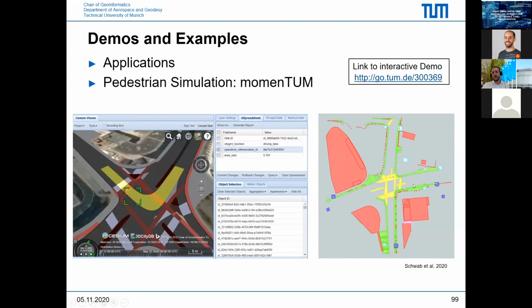Since the CityGML model contained areal information, for example, on sidewalks and pedestrian crossings, but also on obstructions such as signs or vegetation, this data was used as input data for Momentum, and then a pedestrian traffic simulation was conducted based on it.